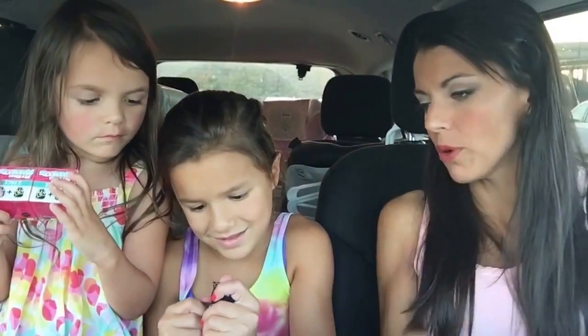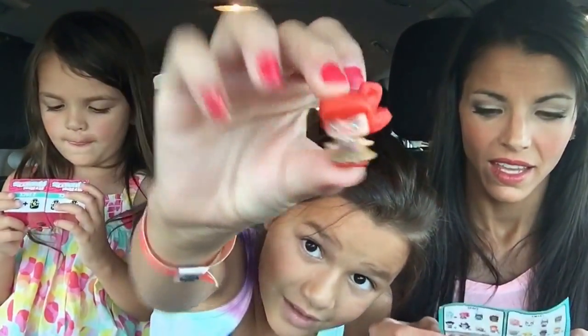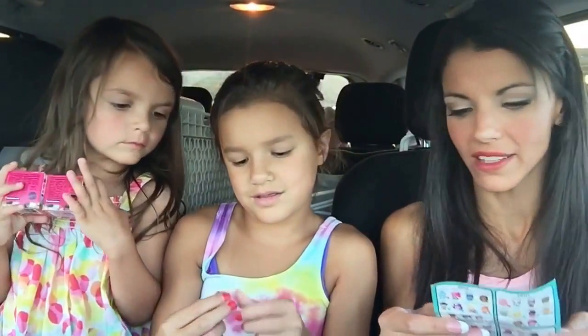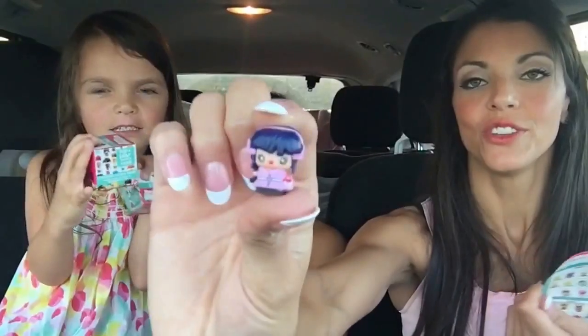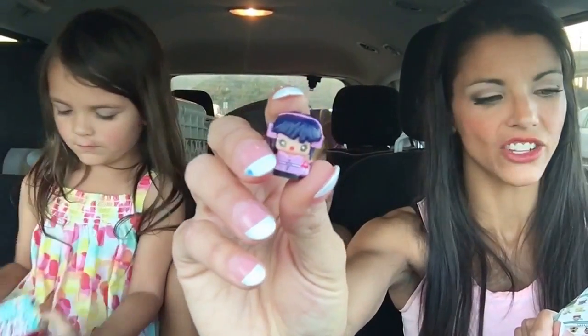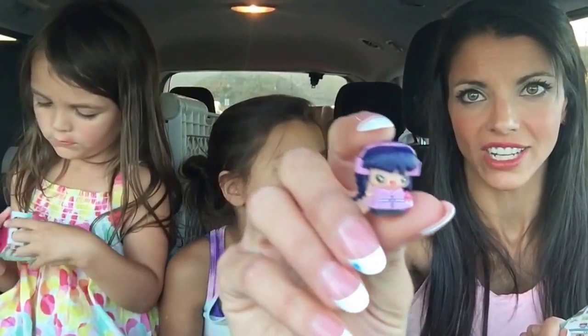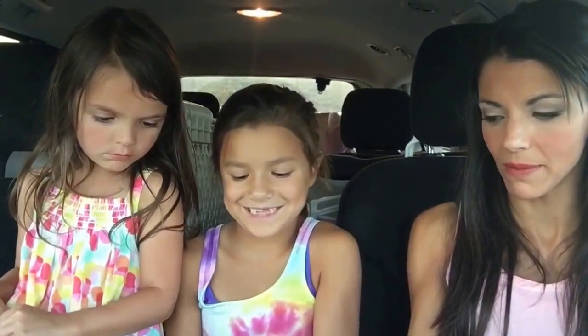Kate, you can open your other one. This one is Retro Girl — she is an Everyday and she is part of the Wild Collection. And this one is New York City Shopper — she is an Everyday and she is part of the Brave Collection. She's cute. She's Brave because she goes into New York? No, that is not why.